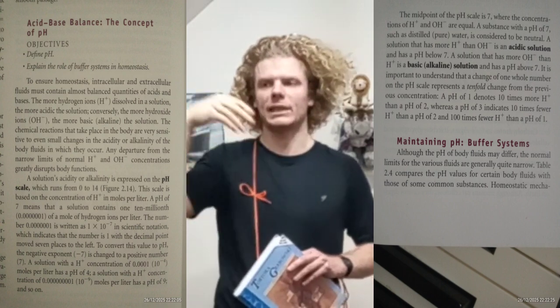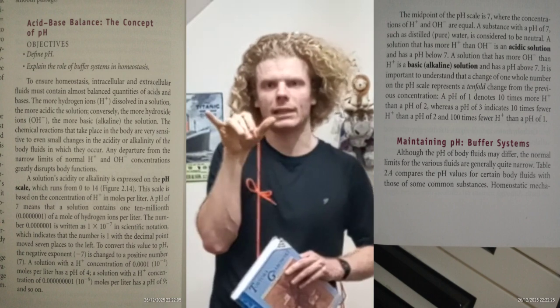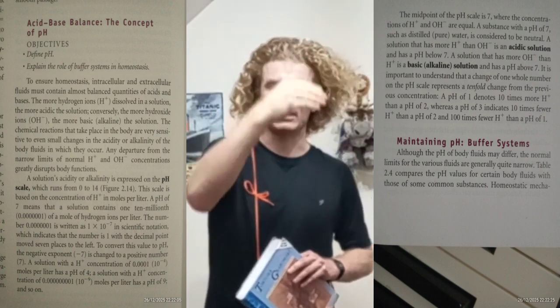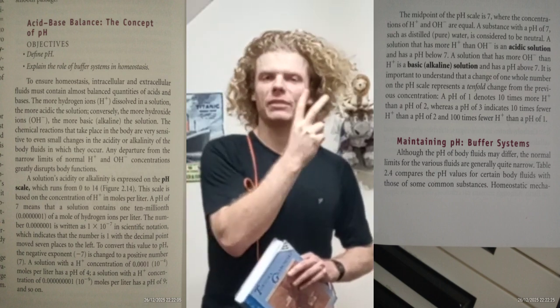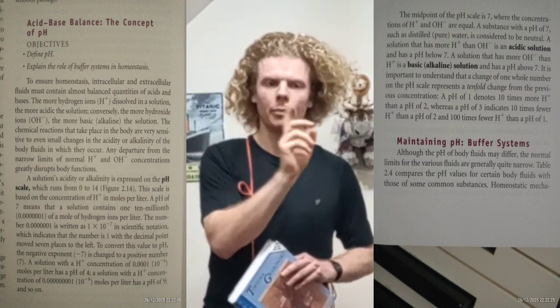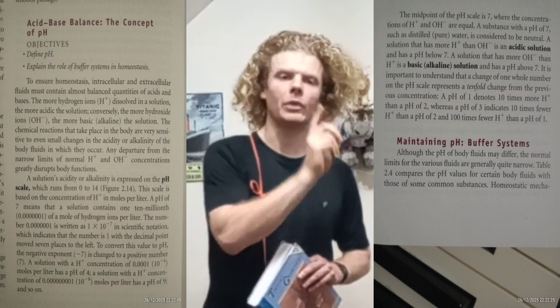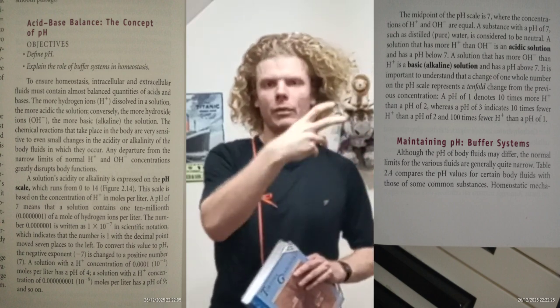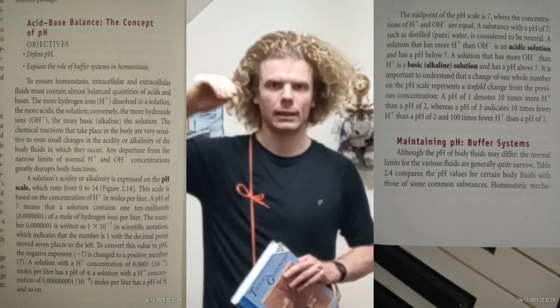7 is the midpoint. There is the same amount of alkaline bases, or basic, as acids in it. With it, it is neutral. 7 is the neutral point. If it is less, in the pH 2, it means it's just the second digit after the dot. It is 0.01, for example. That means there are already 0.01 of a mole of acid inside of this liquid, and very much less alkaline.